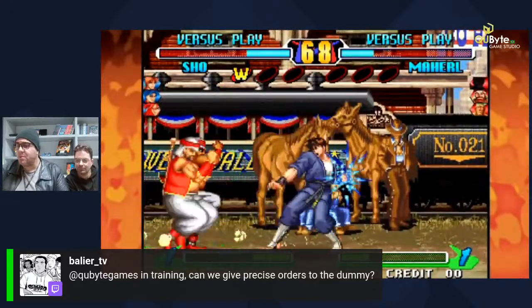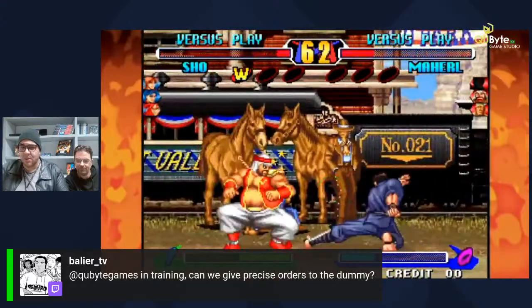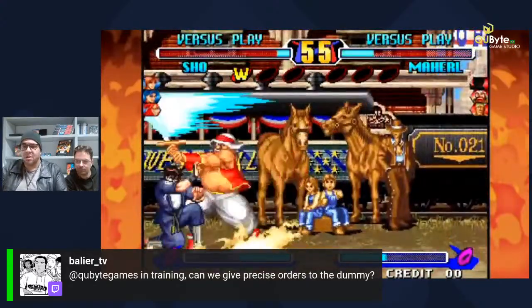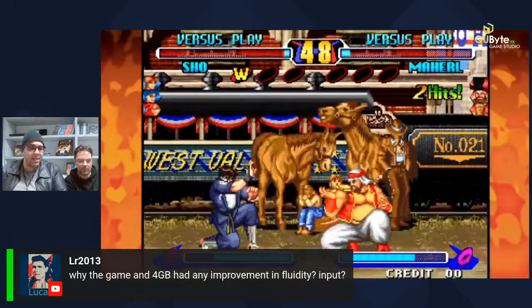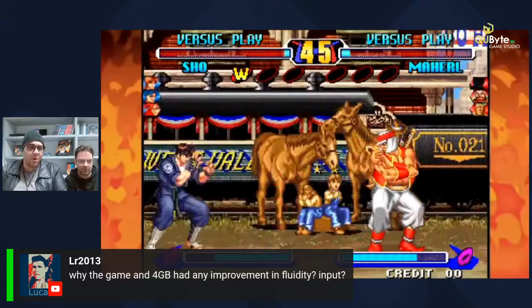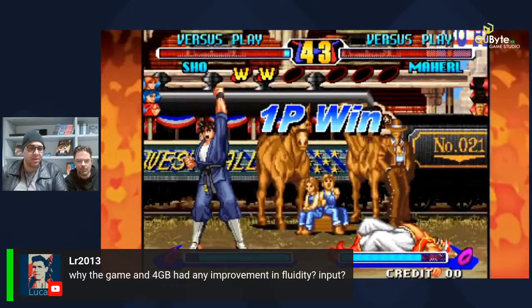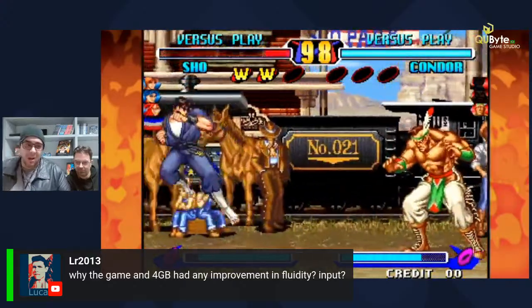There's a question here. I don't think I understood well, LR 2013. Could you, if possible, please rephrase your question? Because the question here reads, why the game and 4 GB and had an improvement in fluidity input? So maybe if you could rephrase your question, because it's not very clear.